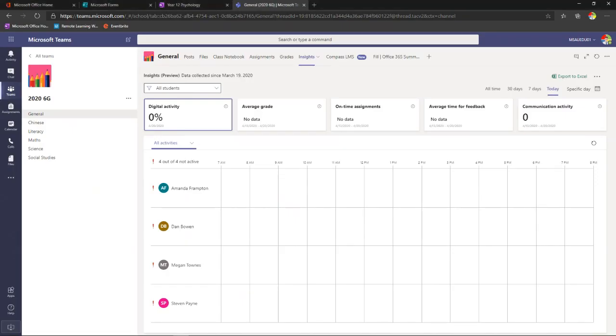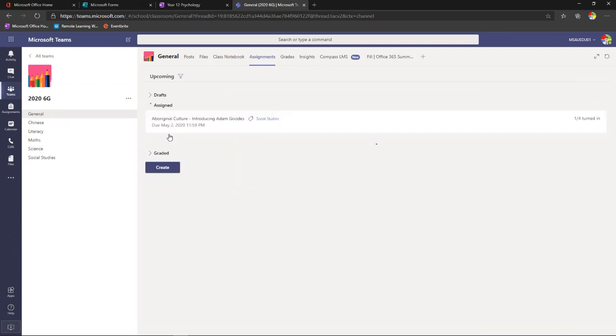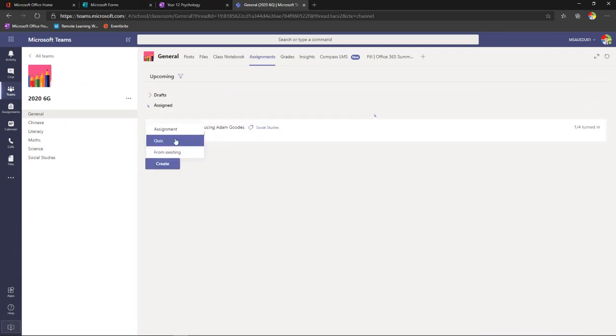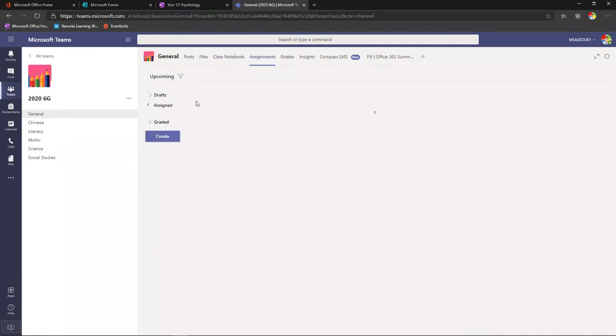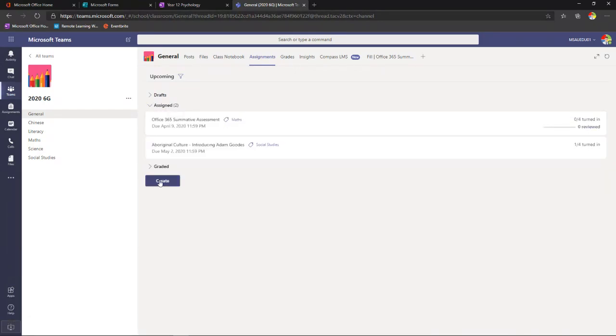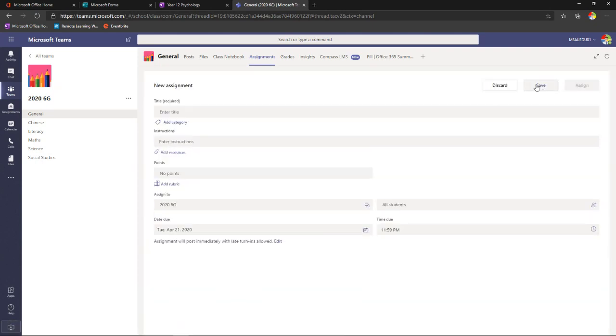So when I create an assignment in Teams, let's create a new one. Let's create that as a, oh, sorry, wrong one. Apologies for that. So when I create an assignment, whether it's a forms assignment or a normal type of assignment, I have the ability to save it when it's ready to go. That is, the students don't have it, but it's ready to go, or I can assign it, and then that means the students will be notified and it's made available to them.